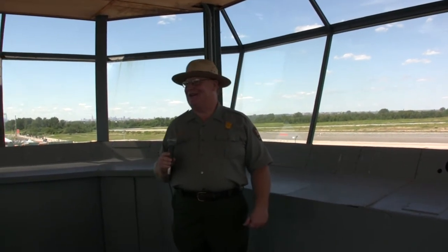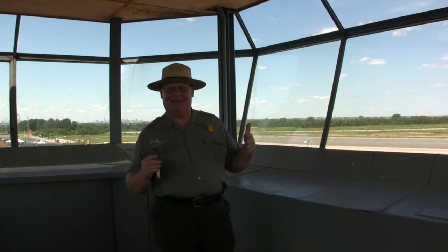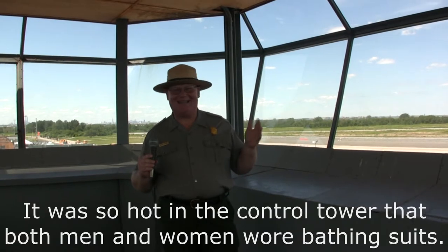Oh, no. So the lead WAVE apparently said, "Put your clothes back on, you're out of uniform," and nobody moved. They all just kind of looked at her like, thank you very much. Within a half hour, everybody was stripped down to their underwear, men and women. So they spent the day walking in the tower in their underwear. The next day, when everybody reported for work, they all showed up in uniform as normal. And as the day got warmer and warmer, everybody stripped down. And under their clothes, they were all wearing bathing suits. Great idea. Nobody talked to anybody about it, but that's sort of what happened.